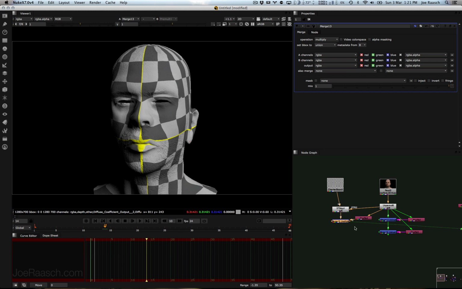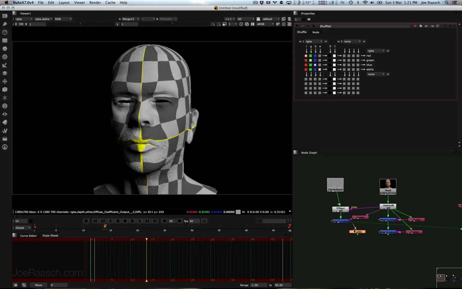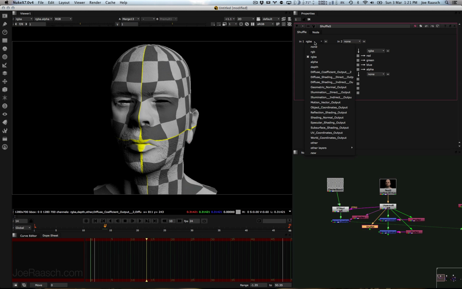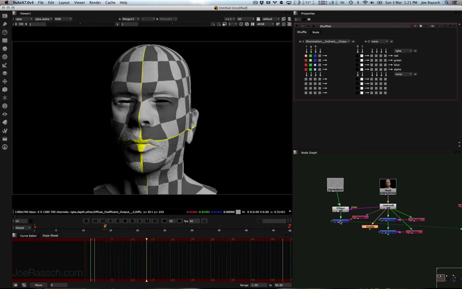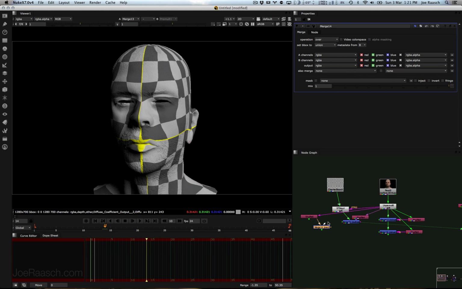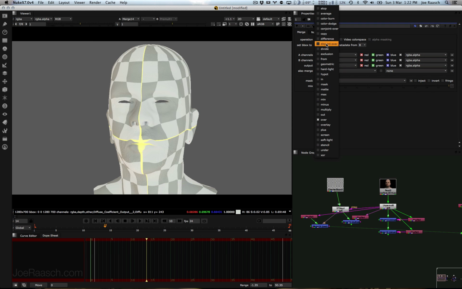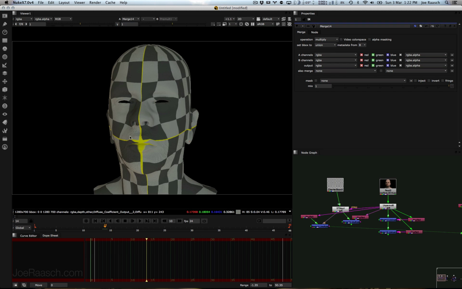And then I could get the indirect lighting. So I'll just go over here and get the indirect lighting. So illumination indirect. And I'm going to get, sorry, this is getting messy, but I'm just going kind of as fast as I can. So multiply that. So the indirect lighting is going to be applied to this.